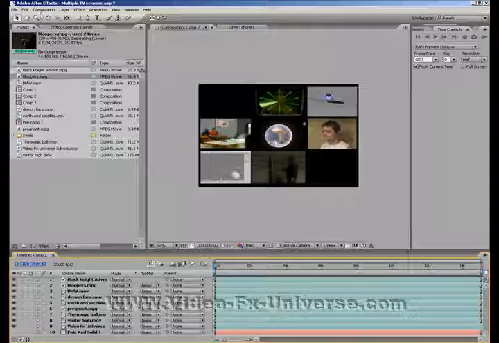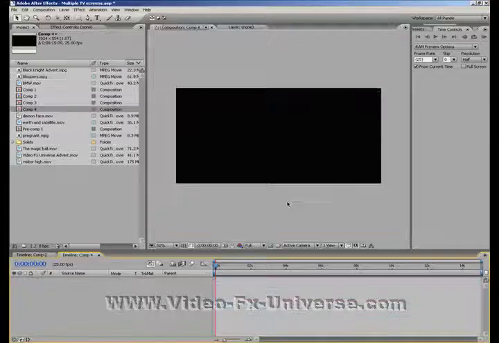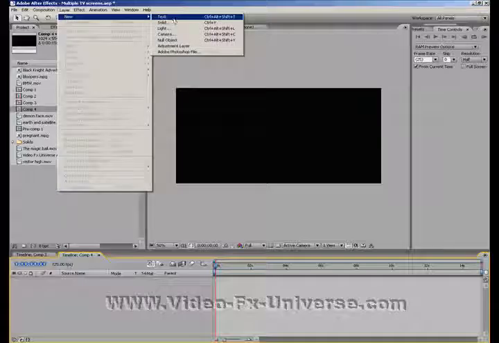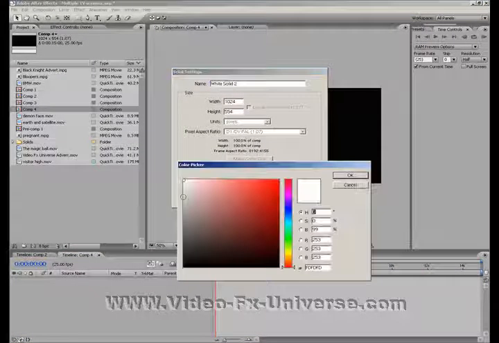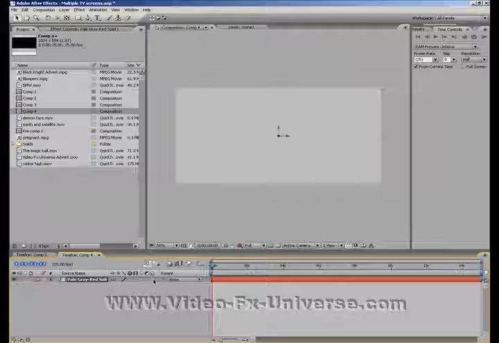Right, what we want to do is create a new composition, and you need to make it bigger than the actual size of your TV layer section. So I'm going to make this 1024 by 554, 15 seconds. Okay. Now what we want to do is create a new layer, new solid, and this one is going to be a nice grey colour. What we want to do now is turn this into a 3D layer, so F4 and 3D.